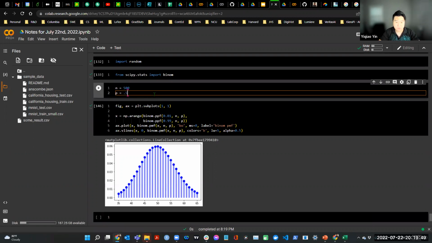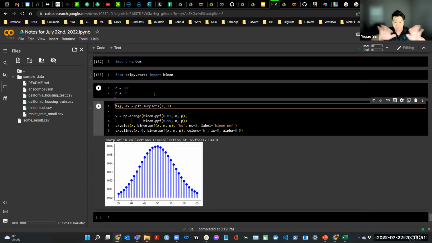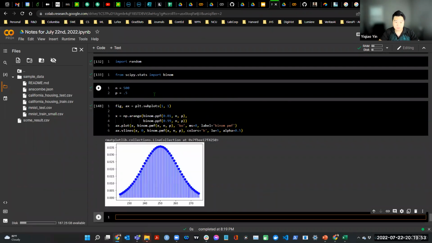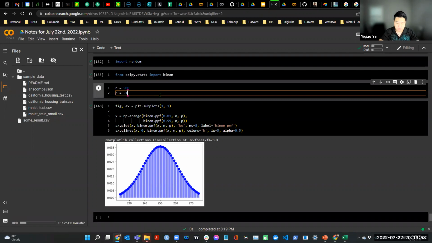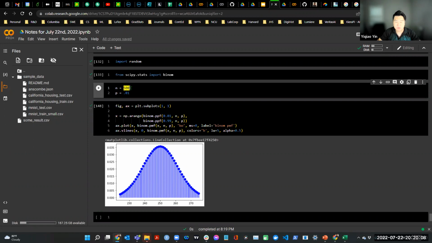So typically you do 50%, so then it's a little bit equally distributed. But if you do like a 0.1 or 0.01, it will just lean to one side. So you won't even touch upon 250, 260, 270. You will lean to a small number. It's going to be a number from 0 to 500, and it's leaning to the left-hand side.